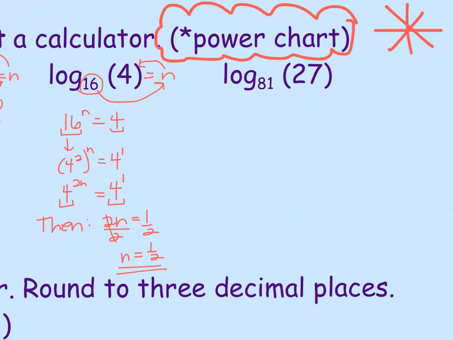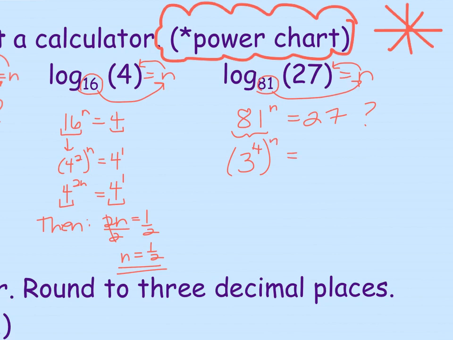Oh goodness. All right, let's try this. Again, set it equal to n, but our base is a whopping 81. And if we raise that to the n power, how on earth are we going to get 27? Yikes. Well, using the power chart, there's a base that we could use that works with both 81 and 27, and that's base 3. So we could think of 81 as 3 to the 4th power, to the nth power. And 27 is the same as 3 to the 3rd power.